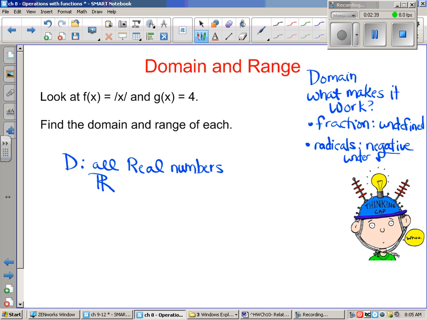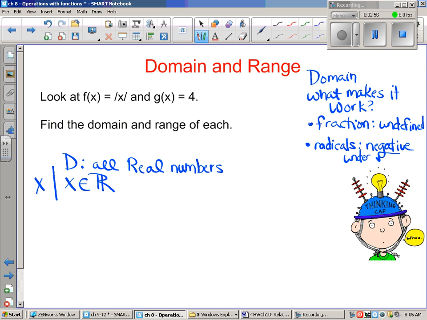Okay? Sometimes you might see x and you might see something that looks like an E, but it means element of the reals. That's another way of writing it. Sometimes you'll see set notation: x such that x is an element of the reals. All of those mean the same thing.